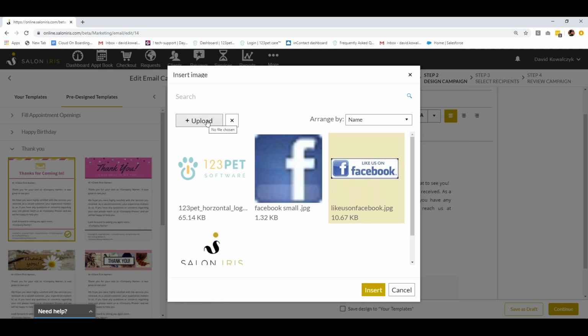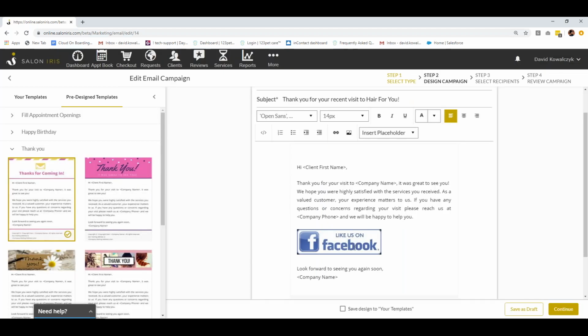If I have an image on my computer, I can click upload, and then I can pull that image off my computer and put it into this little insert image clipboard. And then I'm going to click on that image, and it's going to add it into the email. Now, one of the things to be mindful of is I cannot edit this image once it's on the email or in the image clipboard. I would want to edit that image before I'm uploading it into the cloud service. So you want to edit that on your computer, make it the size and shape that you want, and then upload it into our system.